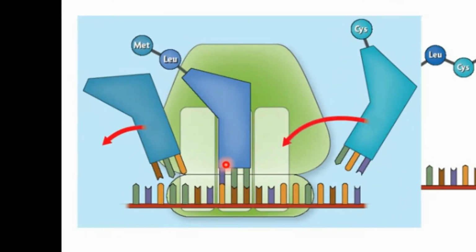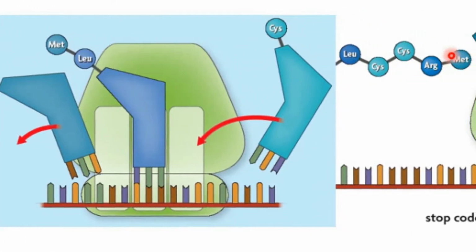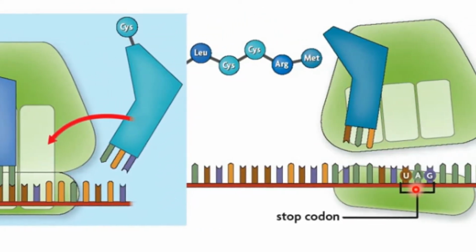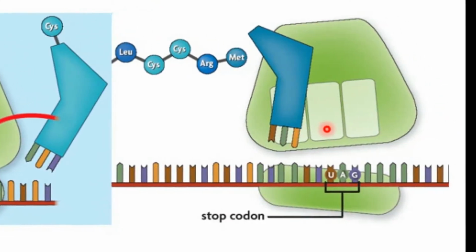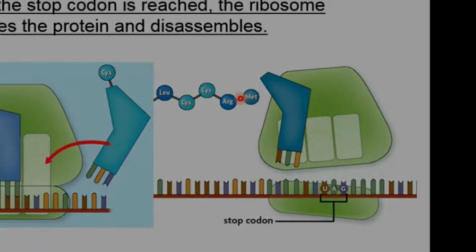And then third and finally, in this process, the now empty tRNA is going to exit the ribosome, and a complementary tRNA molecule binds to the next exposed codon here. And so this will continue to slide along the messenger RNA molecule, forming this polypeptide chain. And once the stop codon is reached here, the ribosome will dissociate and will release the polypeptide chain so that it can fold in upon itself to form the three-dimensional protein.